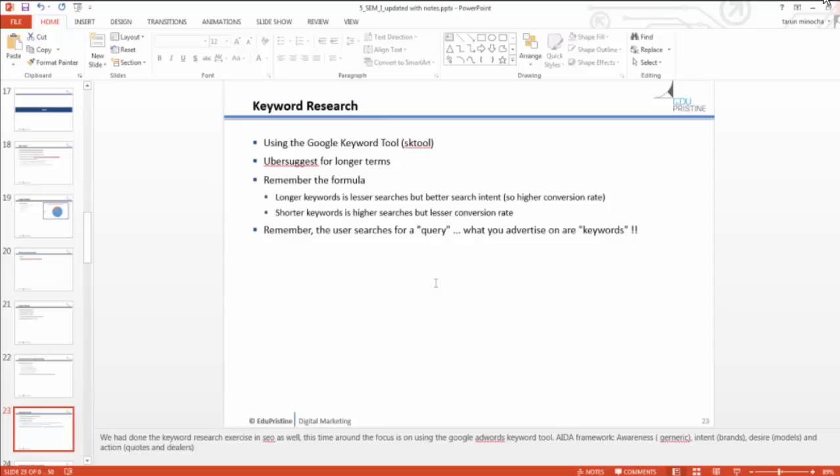So if you see, across the cycle, as I move across the purchase funnel, the closer I get to buying a vehicle, my search queries become bigger. I want to buy, I want to look for a dealer. And when I was in the upper funnel, I just wanted to see what an SUV is or SUV versus hatchback, this kind of queries. So in the industry, we use this model which we call the IDA framework.